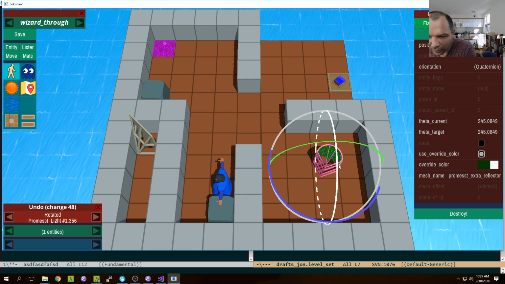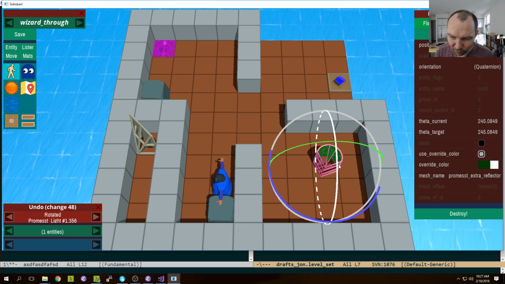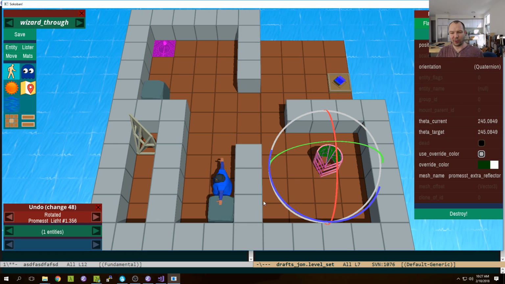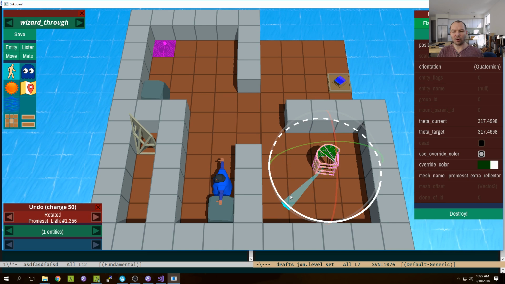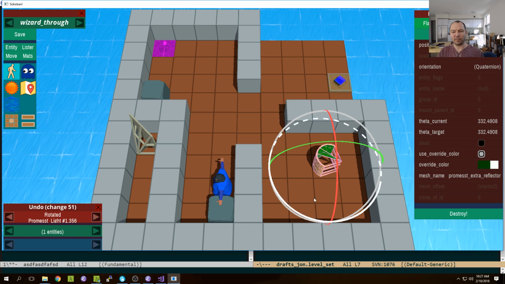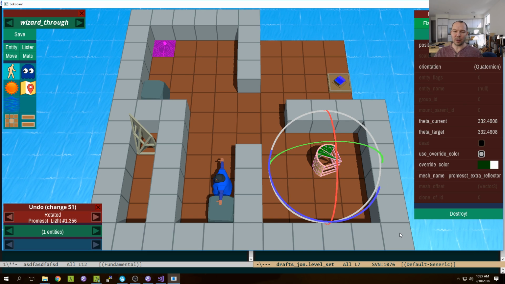Do I even need other axes? Yes, of course. For this scene, no, because there's nothing decorative in the scene. But once you start putting decorative objects in, it really matters.